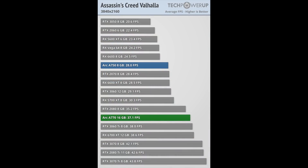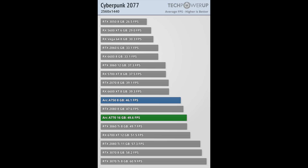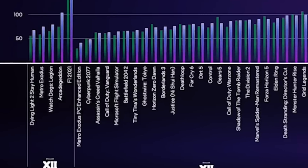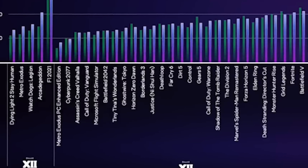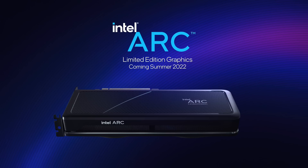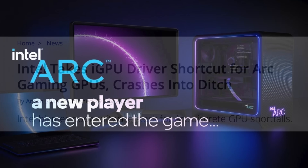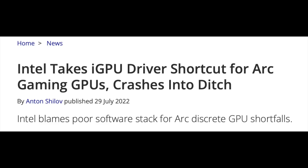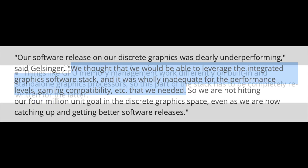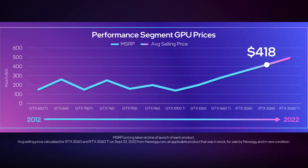Intel Arc hardware does show that it is capable of competing with a 3060 Ti or 6700 XT. However, the drivers are just so bad. People have been talking about bad drivers all year. These drivers will never be fixed — they are playing whack-a-mole trying to patch them. Intel management, being so inexperienced with GPUs, totally underestimated what was needed from a software driver perspective. Intel made the fatal flaw by building their existing drivers upon their integrated GPU drivers. That's like building a three-story mansion on the foundation you use for a shed. They will have to completely rewrite major portions of the drivers, and that will likely take them one to two years to get that right. I don't have any hope for Intel as a competitive threat to NVIDIA on the desktop until 2024.